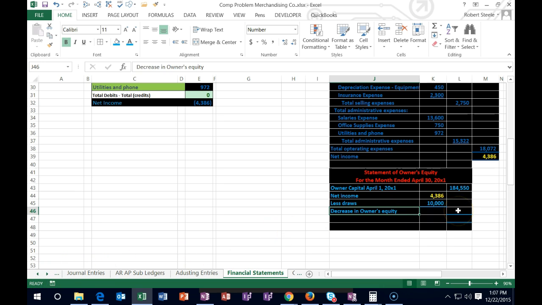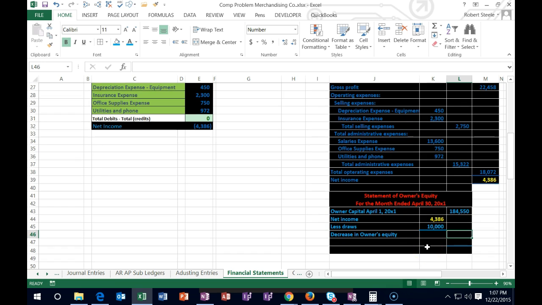So here we have the decrease in equity, and it would usually be calculated as income less expenses. But because the draws are larger, and once again, I don't want to end up with a negative number. I want to tell our reader that it is a subtraction problem through the fact that it says decrease in this case. So I'm actually going to say it's the draws less the income, just so we come up with a positive number. A couple ways we could do that, obviously, but let's take a look at that.